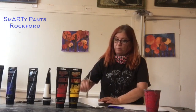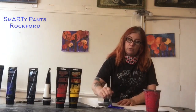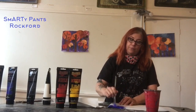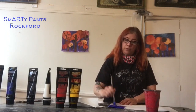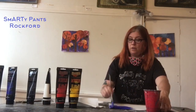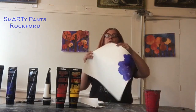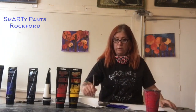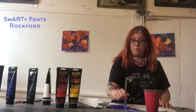And then every now and again, I'm going to add some of my other colors. So I'm going to take a bit of my purple and scrunch, crunch, crunch. Sometimes I'll have a bit of white, because I like it to be a little lighter, especially for this purple. Scrunch that around, take some more blue, and I'm going to cover my entire paper with this. There's no kind of pattern or anything. You just want to make sure that you cover your entire paper. So I'm going to do that real quick. Fast forward this part so that you don't have to sit through me doing this whole thing.